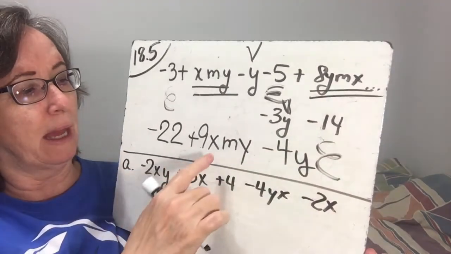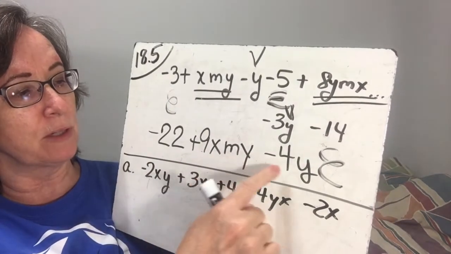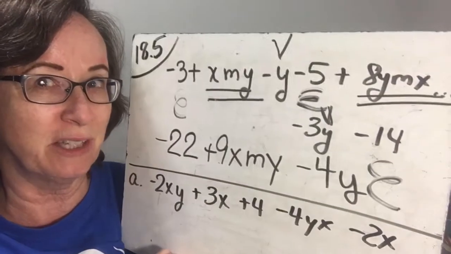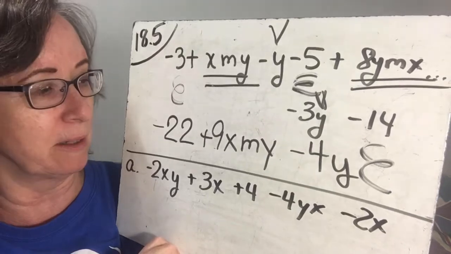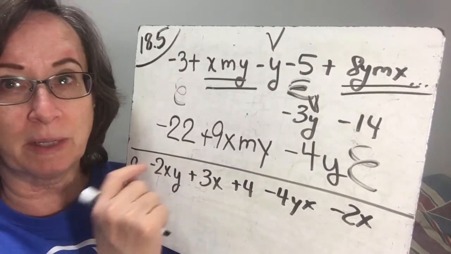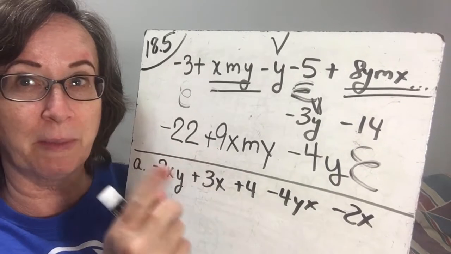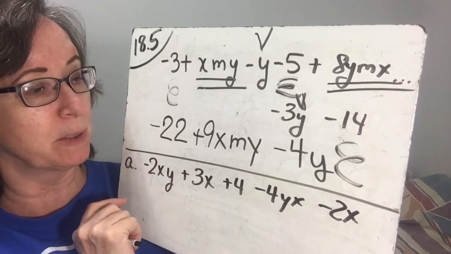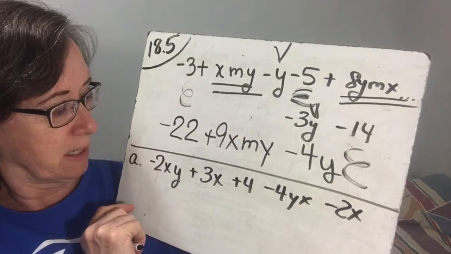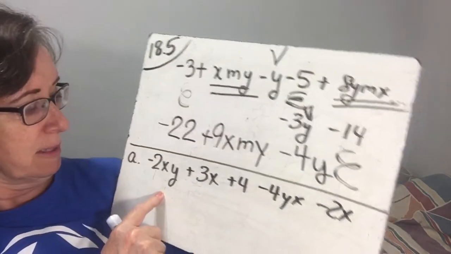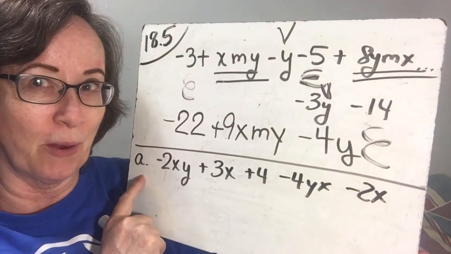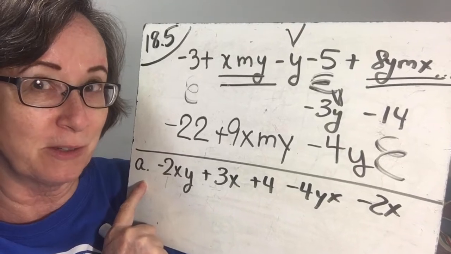And remember, I probably would write this one first and this one next and this one last. But you notice in your textbook they do it any way they want to. Okay, so it really doesn't matter. I generally put the whole number in the back with the one that doesn't have any variables, but your book is not getting that picky yet. Right, so down here, this is your first practice problem. So you should go copy it down and pause your video.